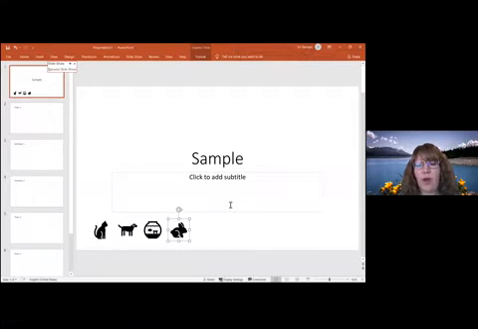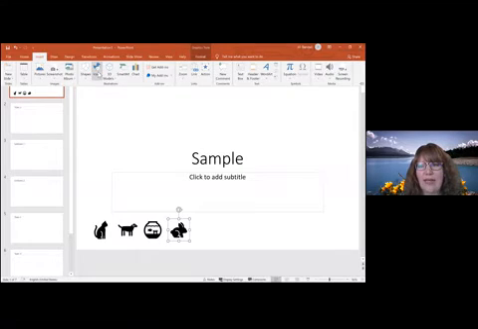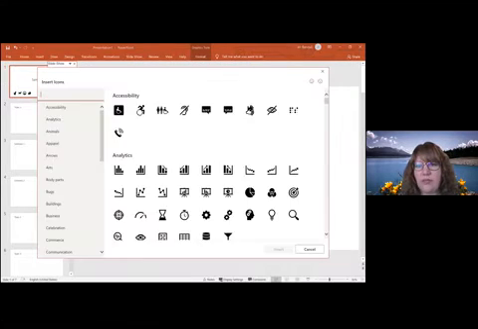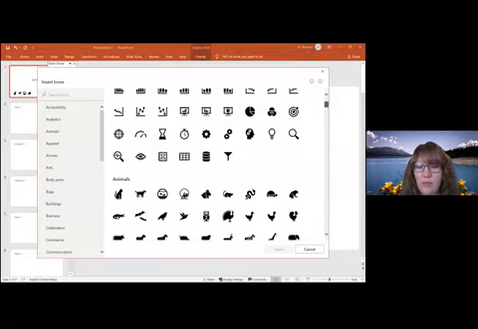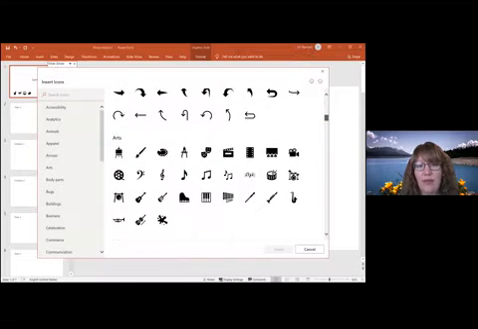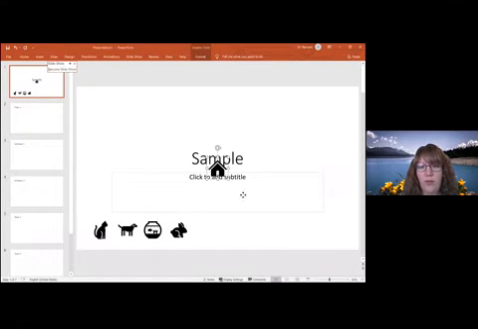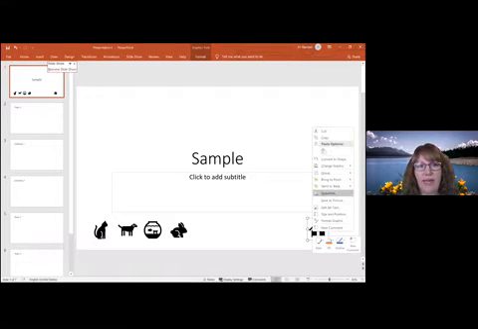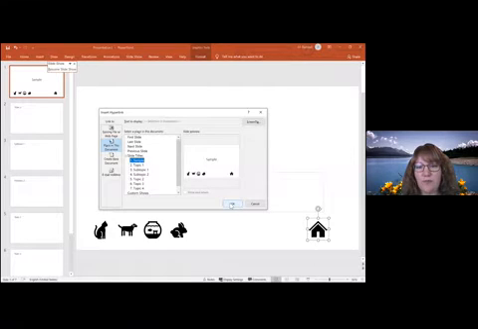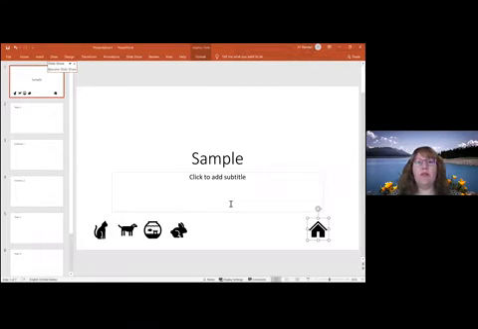And I'm also going to put a home button just so that we have that. So the home was an icon. I can't remember exactly where it was. It's down a little ways. You don't have to use the home symbol for your home button. Like I said, it could be anything. Krista had the gear around her, so that was cool. But I'm just going to use this as my home button, and I will put this off to the side. Okay, and I'm going to link that, because it's my home button, back to the initial sample page. Okay, so I have all 5 of these buttons set up.